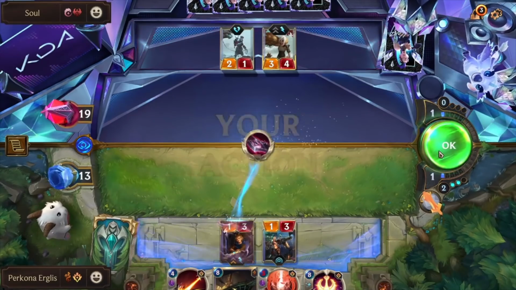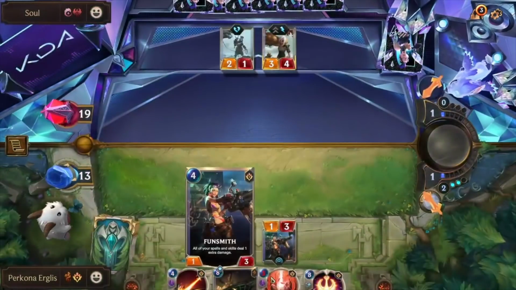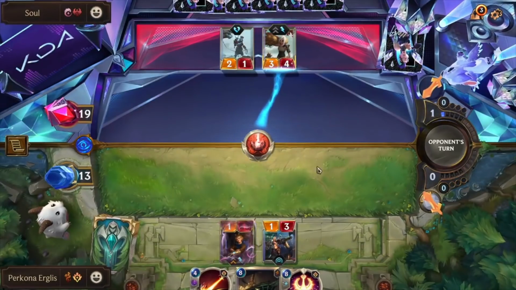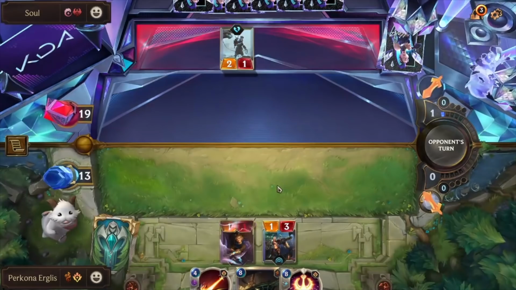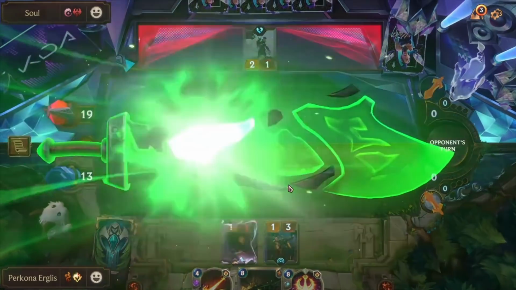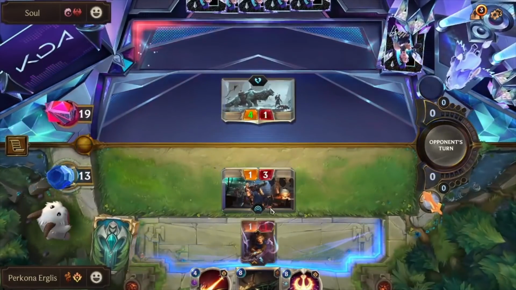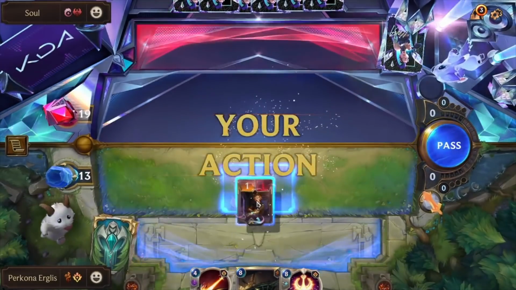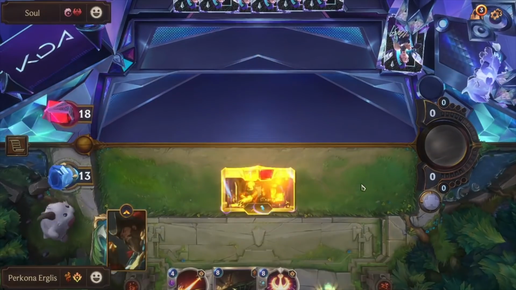Shunpo. Alright, so we can't. Yeah, we have to use this. No way we can't use that. It's my time. And we'll block this now. It sucks, but at least we have Progress Day in hand.